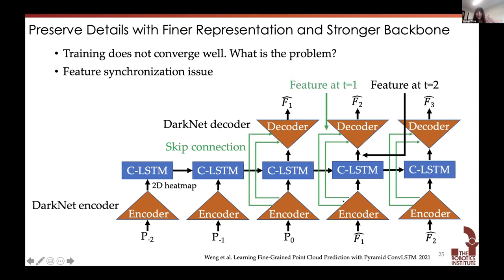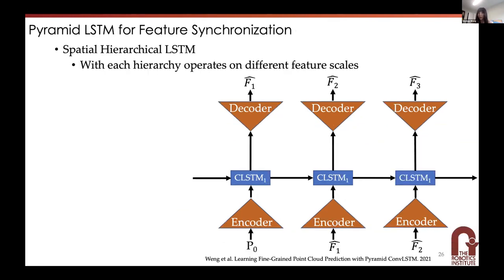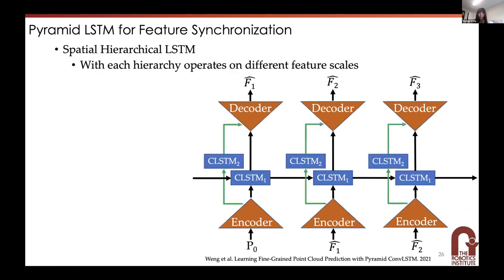But when we do the skip connection from the encoder to the decoder, we're just copying the feature, so there isn't any temporal modeling. You can think of this feature as still at t equals 1, the input time step, which is not synchronized with the feature you use here as the start of the decoder, right? So that's one of the problems we have found so far. To deal with that, we do this simple adaptation.